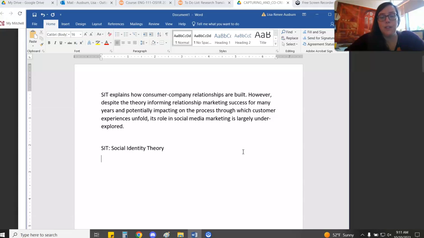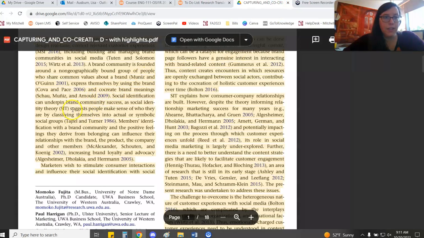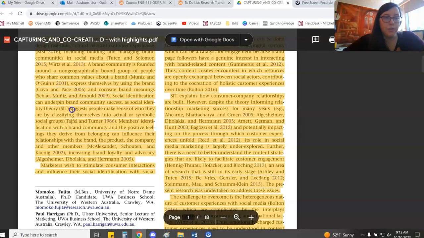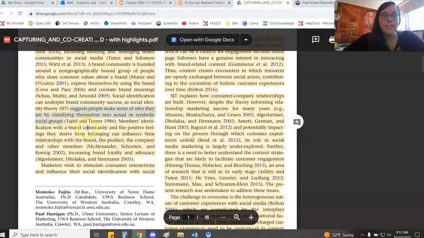So instead of going to a dictionary, which probably wouldn't have helped me, I sifted back through the paragraphs before this sentence, and I found that right around here, the author explains what SIT, the acronym, is referring to: social identity theory. And if I needed to better understand social identity theory, then I could have just continued to read this other part of the introduction.